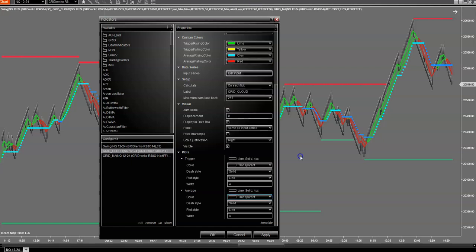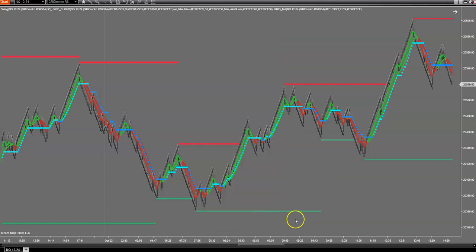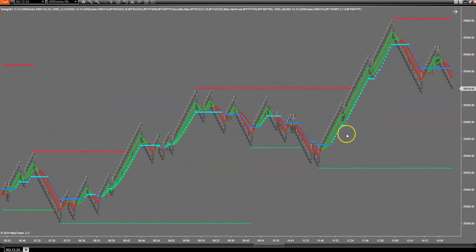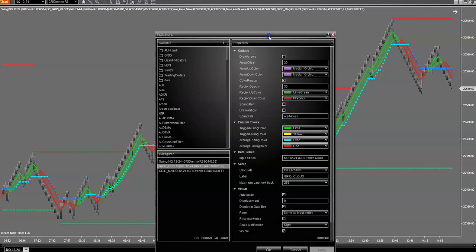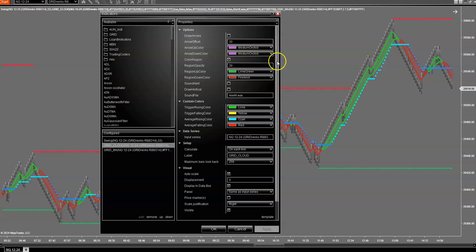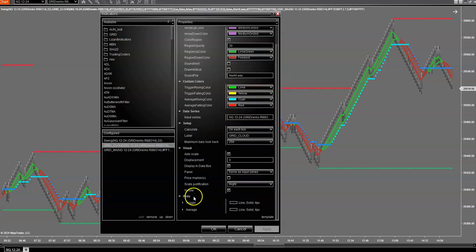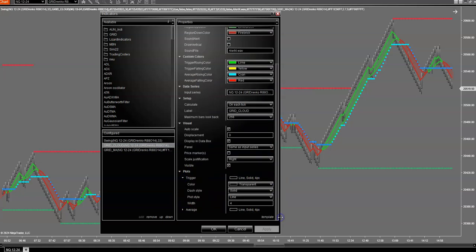Okay, let's go into transparent, and you can get rid of the border portion of the indicator if you want. Okay, that's supposed to get rid of the border. Let me go back in here and fix that real quick. Let's go back to plots, trigger. Oh, you know what? We need to change that because we have it hard coded. Never mind. So in the final version that you're going to use, I'm going to hard code this so you can go in and actually get rid of the border if you just want to see the cloud portion.